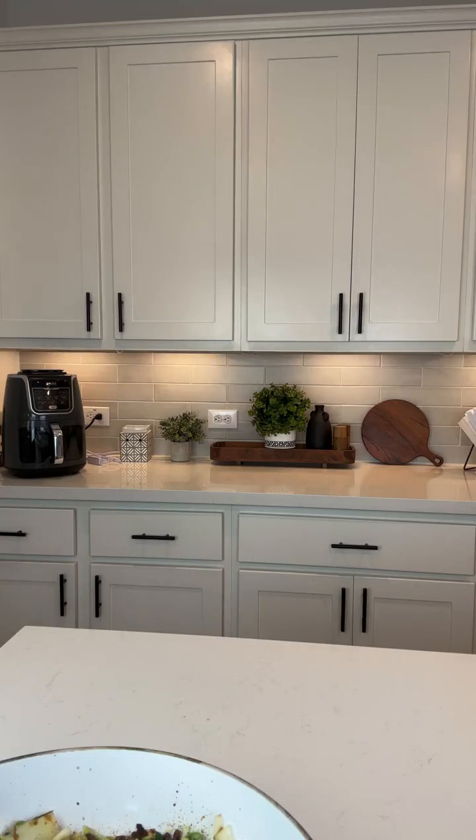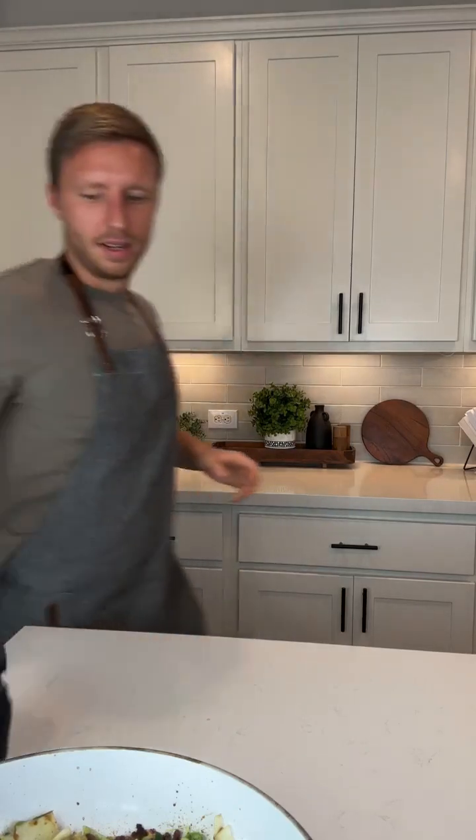I'm grabbing the camera so we can take a picture of this, and then we're going to taste it once it's on a plate. What book do you have? I'll show you what it looks like. This is my book — the new one, Carefree Keto, is like all of my updated opinions on health. Breaking Up with Carbs is also pretty good, but this one is the newest information. If you guys haven't left a review, I'm going to keep asking. The other one has 1,300 reviews and this one has 31, so let's try and get more for this one.